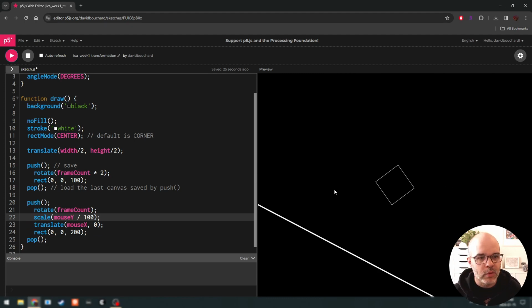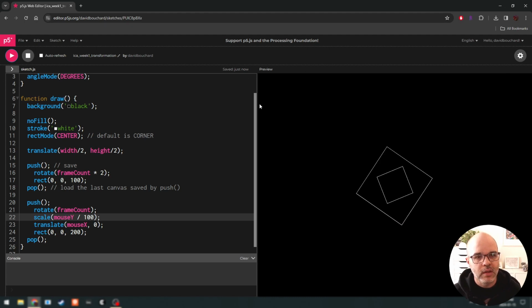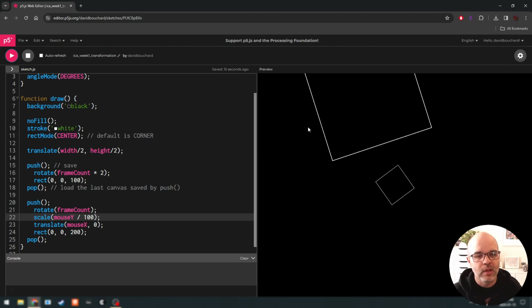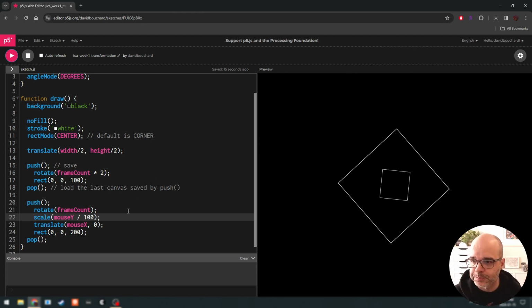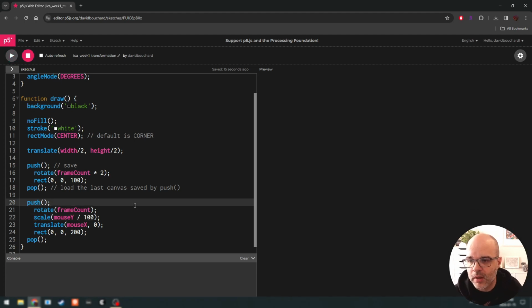Then it would look more like this, right? So we're scaling based on where the 0 point is located. And as we translate the origin, you can see that the scaling is happening relative to the 0 point. So it's expanding away from the 0 point. Sorry about that, just hit the mic.